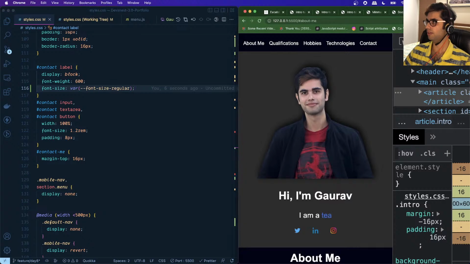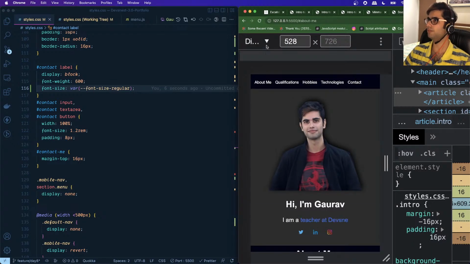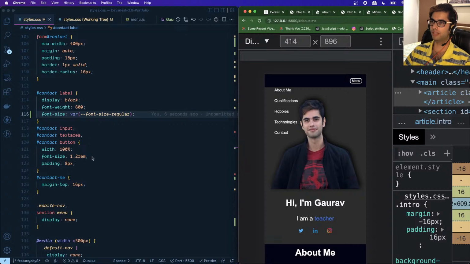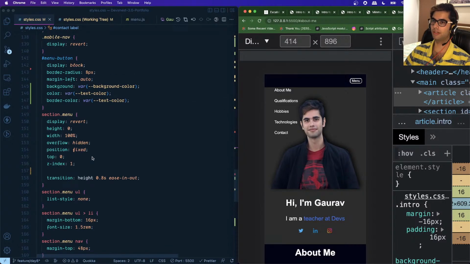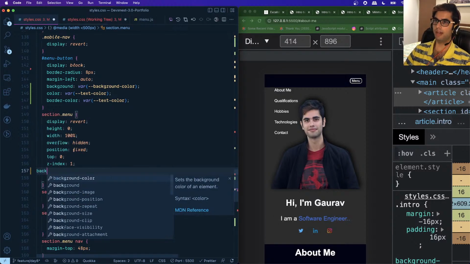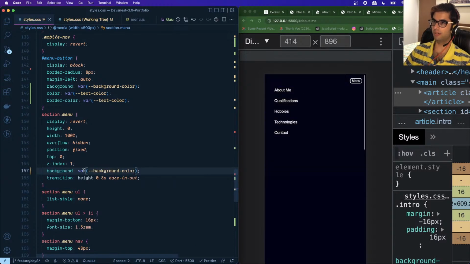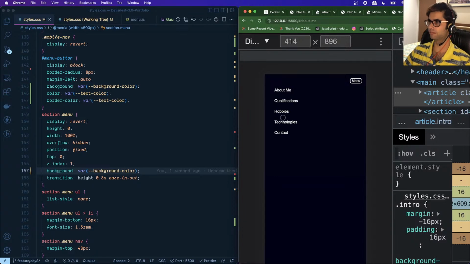And let's try and play around with this in the responsive mode. Let's pick iPhone 10R. Let's open the navigation menu, and you can see that the background color for this has been lost. What we want to do is, so this is coming from the section, right? So the background, it should pick from the background color variable. So you can see that this has a black background.